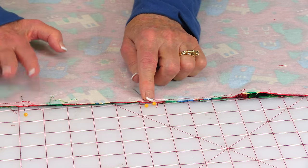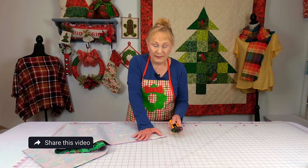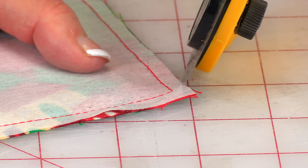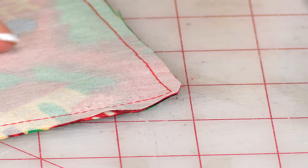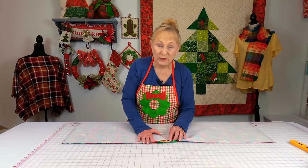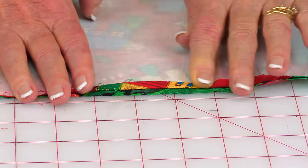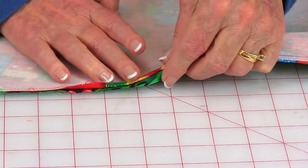You're always going to back-stitch on each side of your opening. Now trim some fabric off the corners — this is important because when you turn it right side out, if you haven't clipped the corners it's going to be really bulky and not look nice. Trim down to about an eighth of an inch, and take a little off the other sides too. Do this on all your corners. Before turning it right side out, fold those opening edges back a quarter of an inch and finger press — it's going to make the finishing step easier. Do that on both sides.